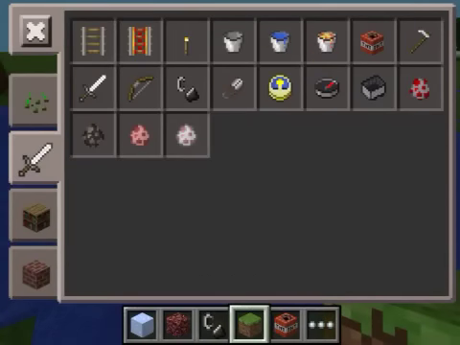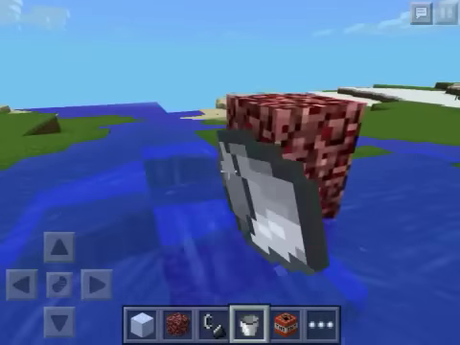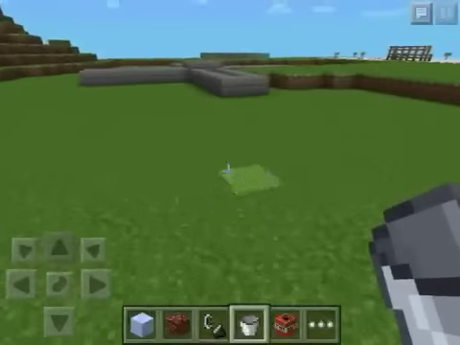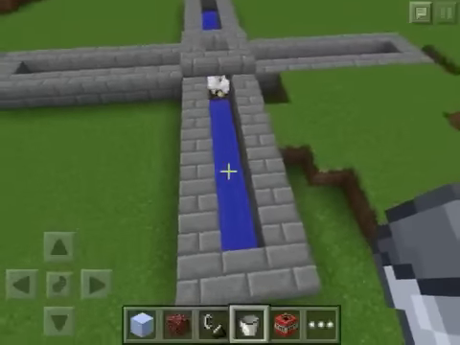And like I said, this will only happen if you put a block anywhere close to the water. Now that you guys know the trick, I'm actually going to show you guys this little mechanic that I've worked on.